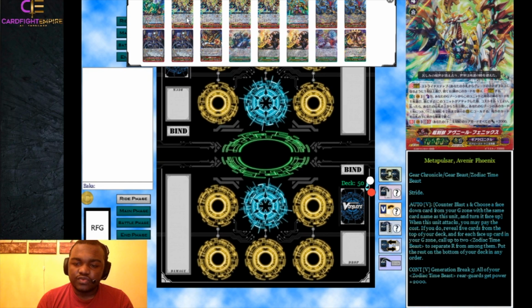If you do, you get to reveal the top 5 cards of your deck, and then for each face-up card in your G-Zone, call 2 Zodiac Time Beasts to separate rearguard from among them, and then put the rest on the bottom of your deck in any order. So you're able to call out cards that are not triggers and put triggers back to your deck. And then also the continuous Generation Break 3 ability is all your Zodiac Time Beasts rearguards get +2000 power. So if you're at least GB2 when you're going into this, you're getting the full effect out of it.